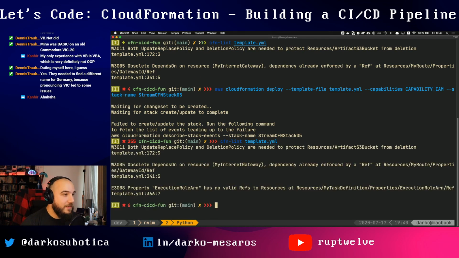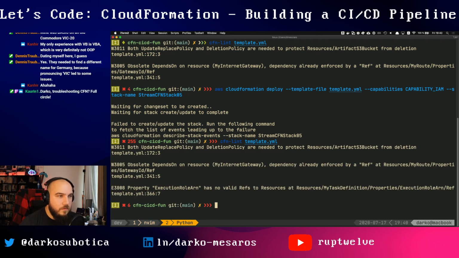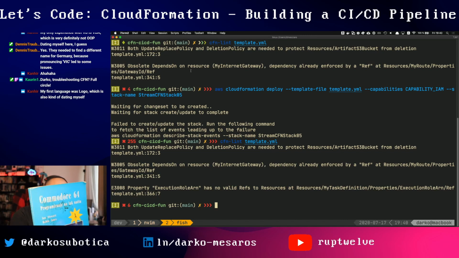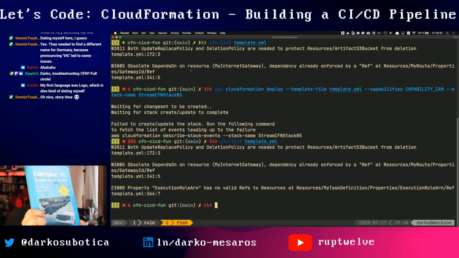By the way, I still have my first coding book ever on the shelf there. Let me get it actually. So this is my Commodore 64 book.